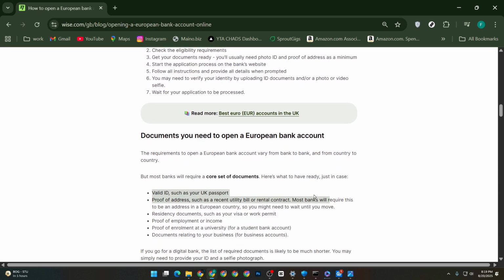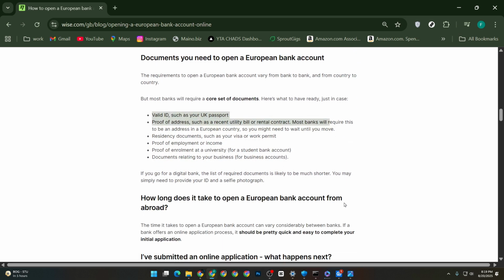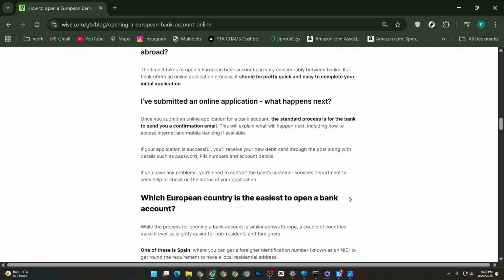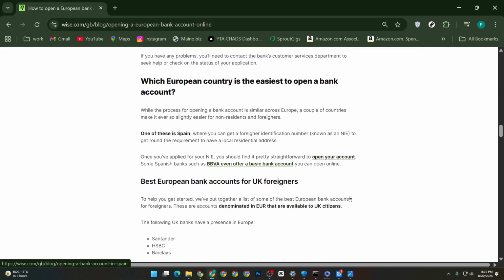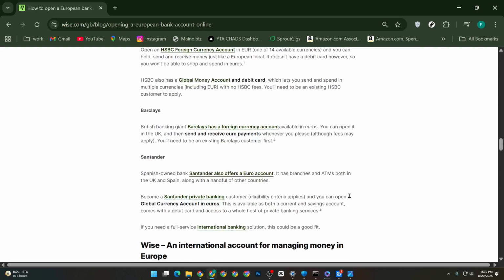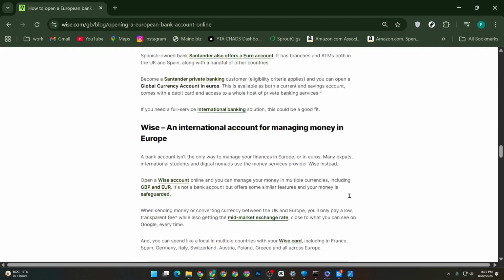Now, scroll through the list of available currencies, or, to save time, simply use the search function to find Euro. Selecting this will enable you to create a Euro balance. At this point, Wise will request identity verification. This is an important security step mandated by law to ensure your account remains safe and secure.